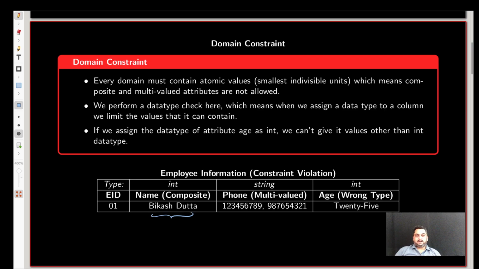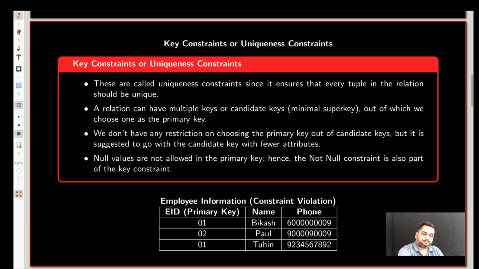So this is a composite attribute, which is not allowed in your relational database. Phone number cannot store multiple phone numbers like this. For example, here I have integer data type for age, but I am storing a string value here, 25. This is not allowed. If you store like this, it will become difficult for database access. That's why we enforce domain constraints.